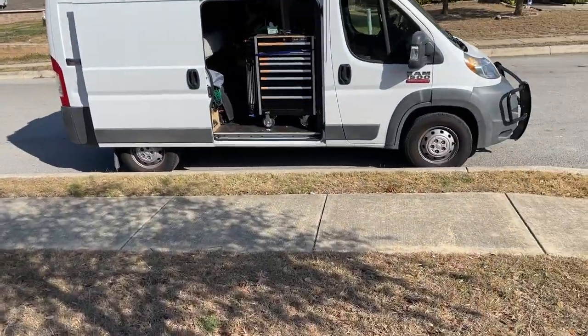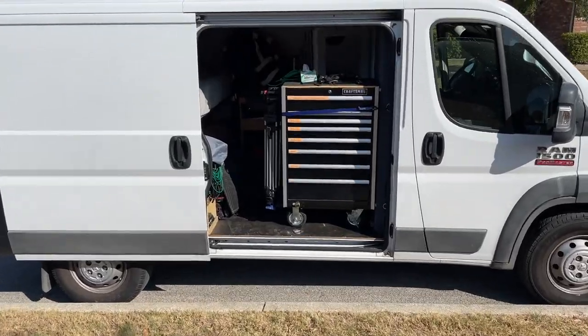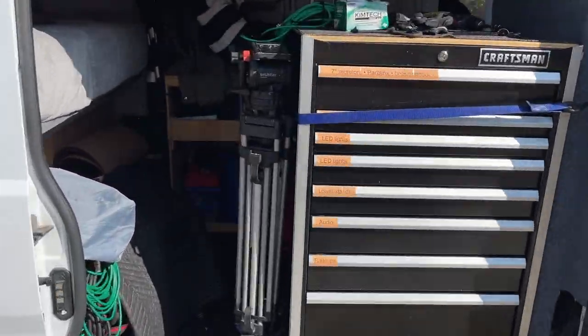And the van, I street parked today. Still on a hill, but it's less of a hill than my driveway.